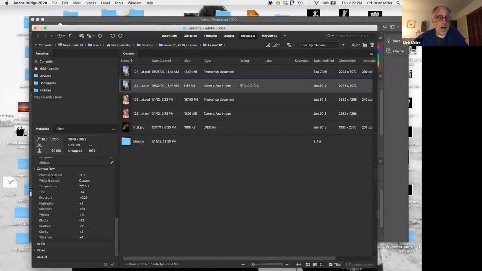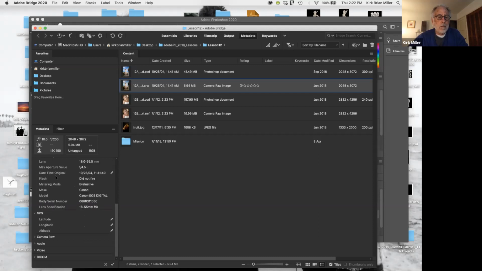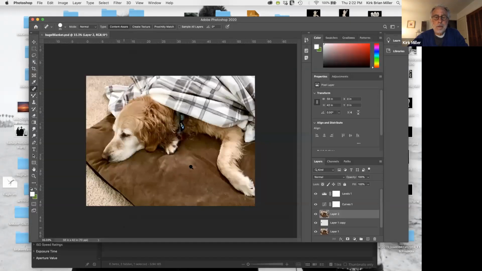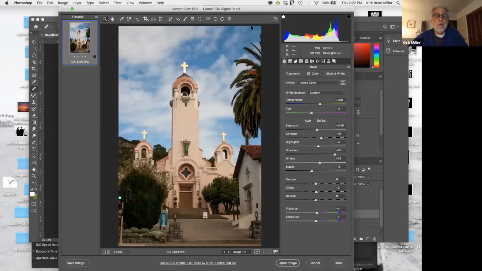And you'll notice that this camera raw, based on the last one that I opened up, I've already made some changes to this. So that's telling us in camera raw what changes I made in my Monday class. So there you have that. Now we're ready to open this, and we're going to go ahead and make some changes. So I'm going to go back to film strip mode just to show you here, and I'm going to double click on it, and it should open. There we go, in Camera Raw.